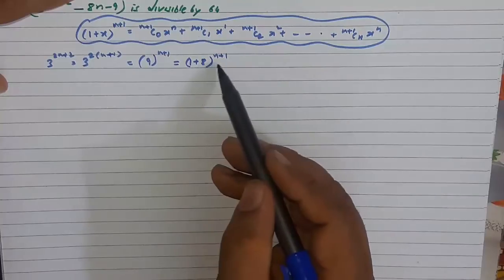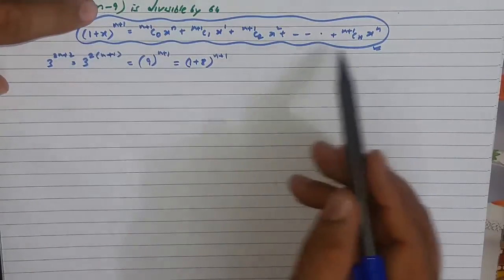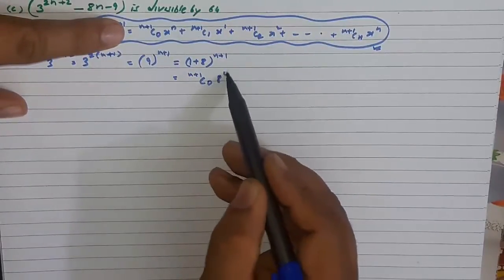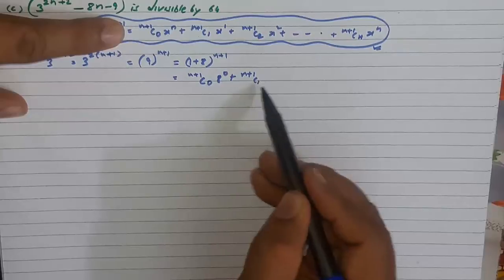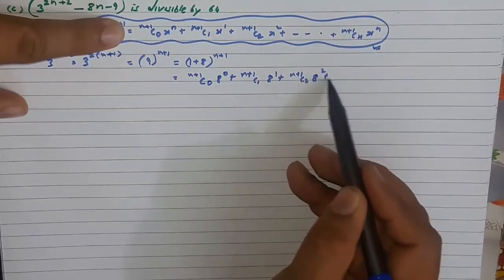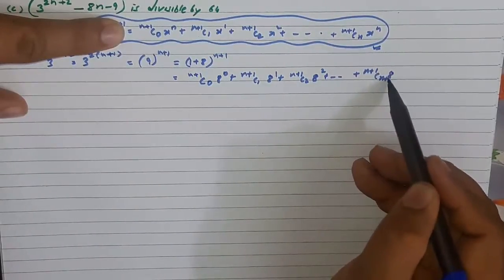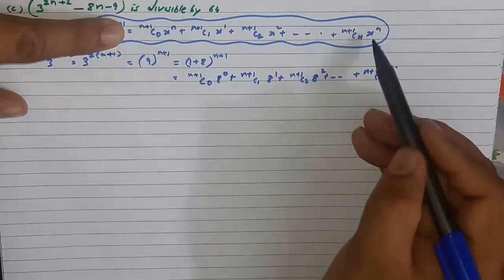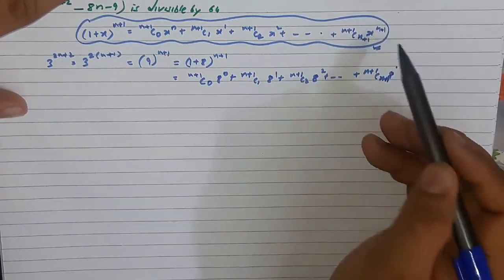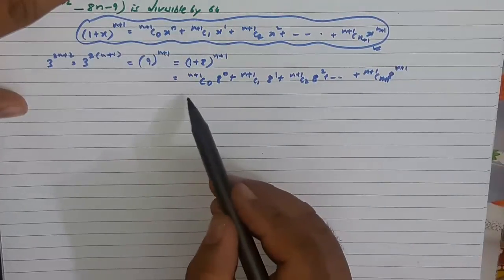कि (1+8)^(n+1) चाहिए, तो हम ऑब्जर्व कर रहे हैं कि x यहाँ पे 8 होगा, तो पुट x इक्वल टू 8 है. तो we have n+1 C0 8^0, n+1 C1 8^1, n+1 C2 8^2 and so on, and up to n+1 Cn 8^n, 8^(n+1). यहाँ पे भी n+1 तक जाना चाहिए बिकॉज ये तो मैच करेगी n+1, right? Again we need to solve only first two terms.